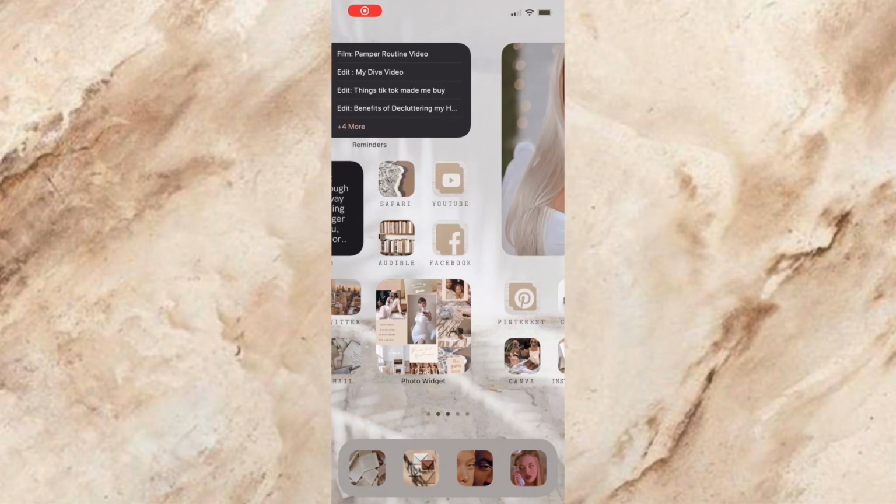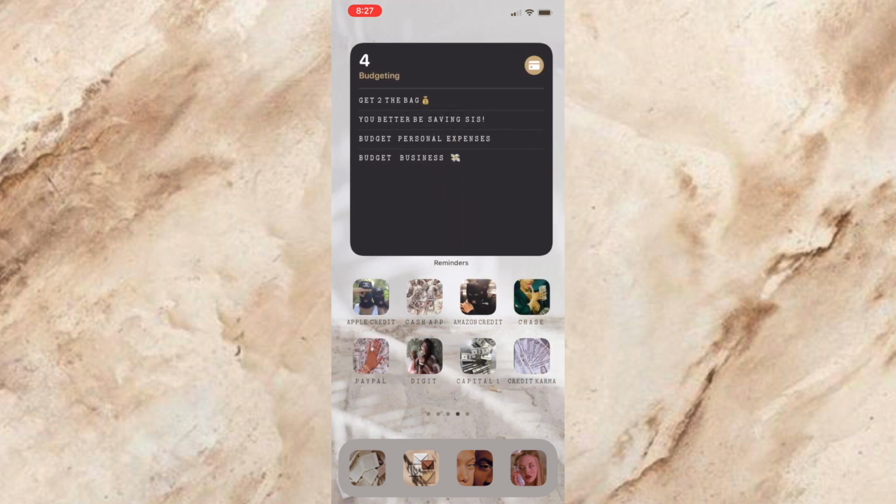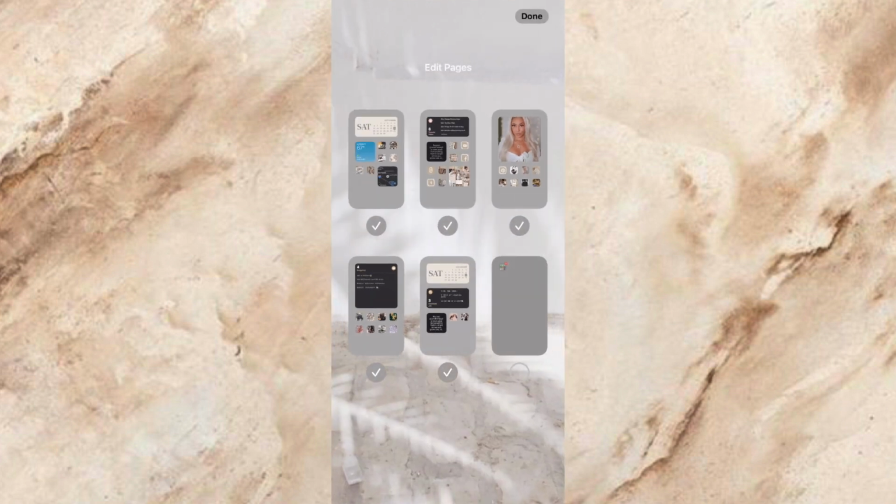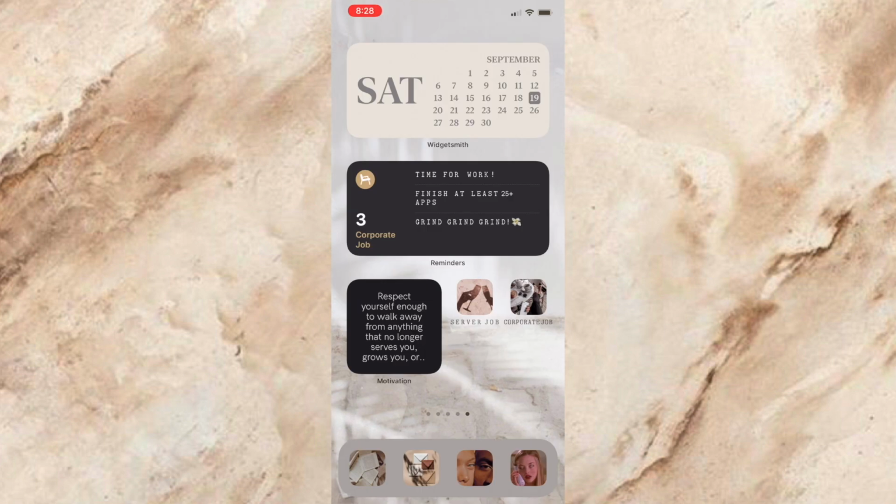So you guys, we are getting near to the end of this tutorial. If you're wondering how to hide an actual screen, you have to press on the little buttons below to show you how many screens you have. And as you can see, that very last screen I have hidden because that's where my original apps are, but I don't want to show that. That's basically it. And I hope this helped you, inspired you.